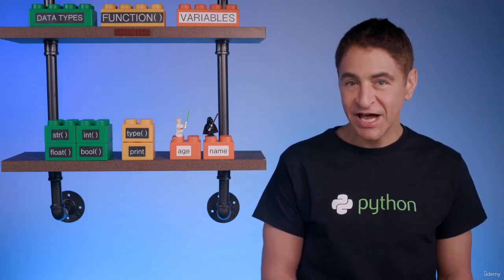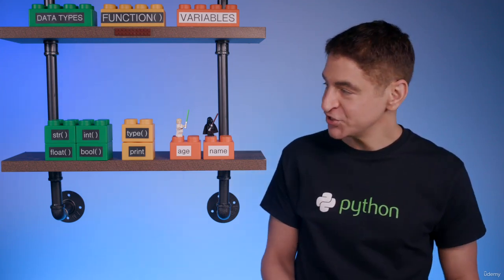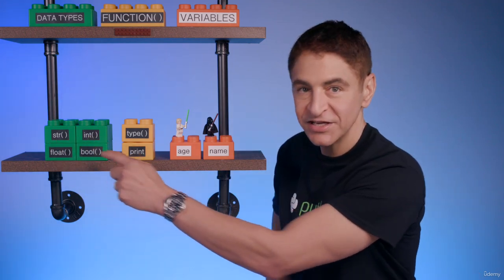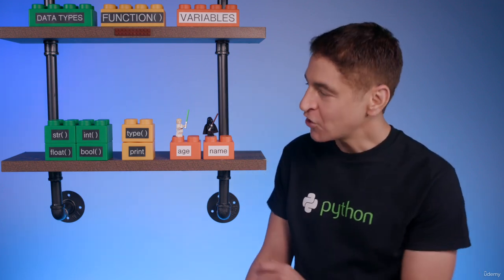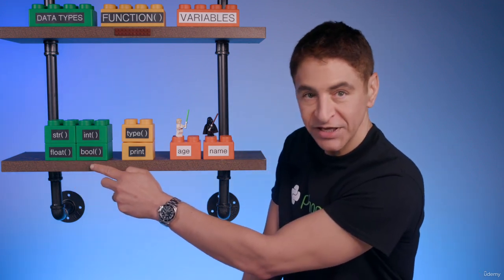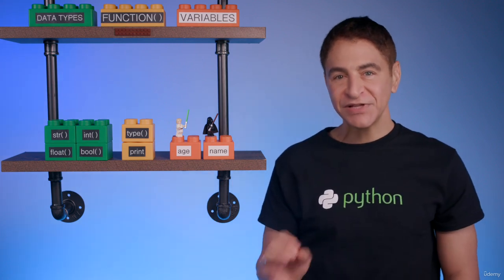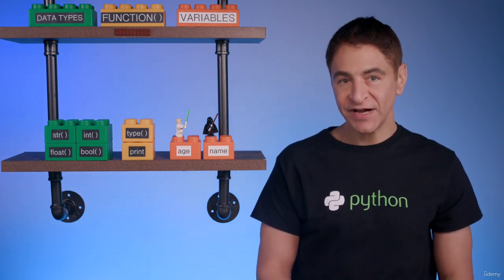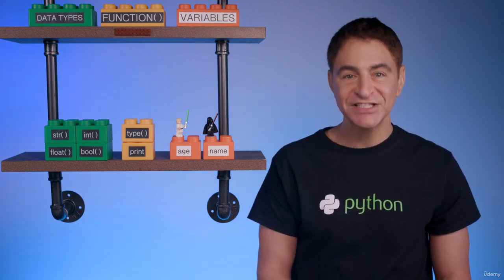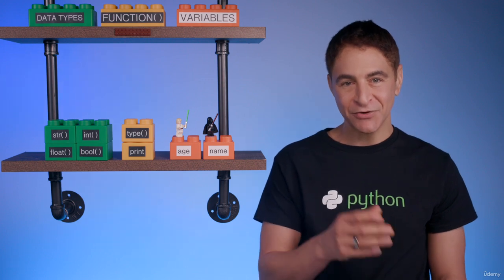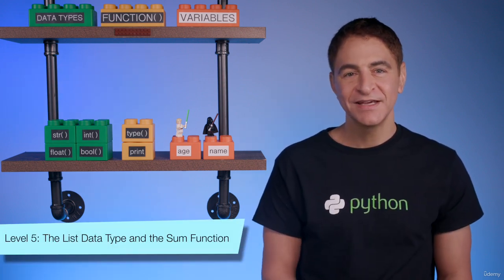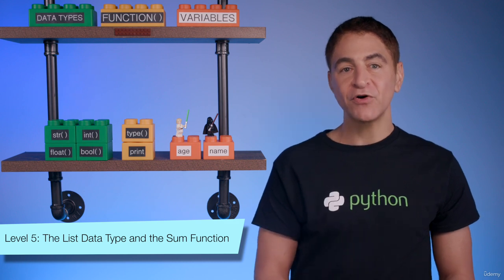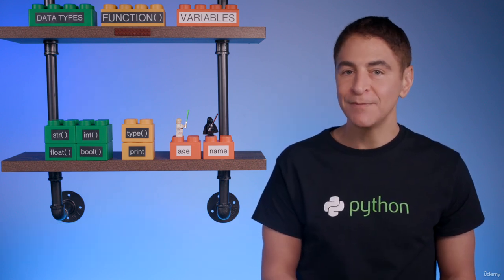Now that we understand how to use string and integer data types, meaning these two right here, let's talk about two more data types, which are float and Boolean right here. And please note that you can also define data types as a list, which we will talk about later in the course in this level that you see right here. Now, in this current lecture, we're going to focus on floating point and Boolean.